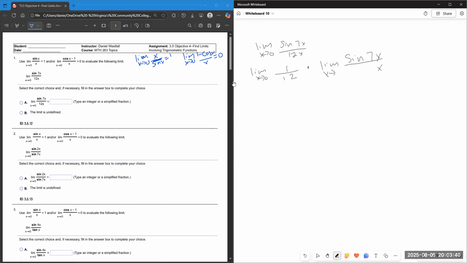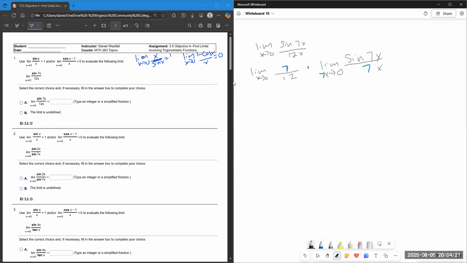I'm going to change colors so you see what I'm about to do. I'm going to multiply by 7 over 7 here, multiply by a form of 1, and I get my 7x over 7x that I need. I need the argument in the top and the bottom, the argument of sine x and the denominator, to match each other. And since x is going to 0, I can multiply both sides by 7 here, and 7x will also go to 0 so that everything matches one another.